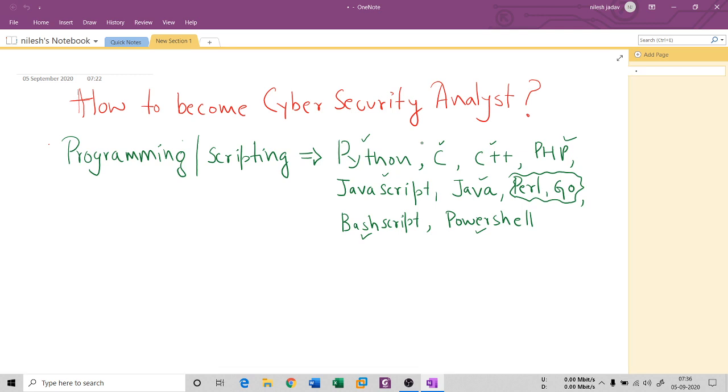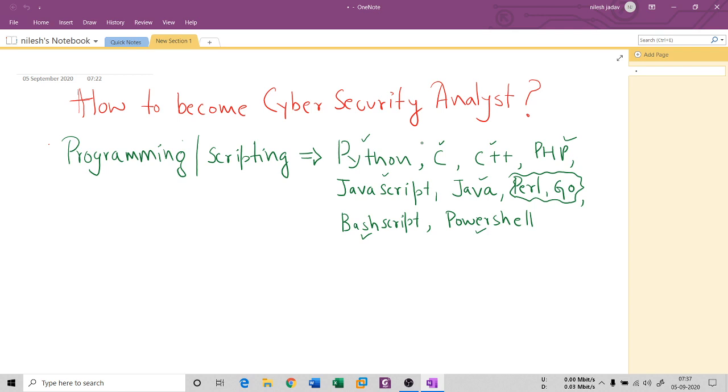So you need to learn them, because a malware author, or a person who writes so much software and develops things, pretty much writes those things in C and C++. If they are writing malware, precisely it is written in C sharp, C or C++, right? These three languages are pretty famous in malware development, right? So it's very important that you write something or learn something in C and C++.